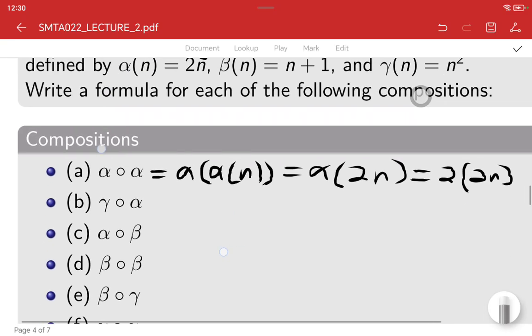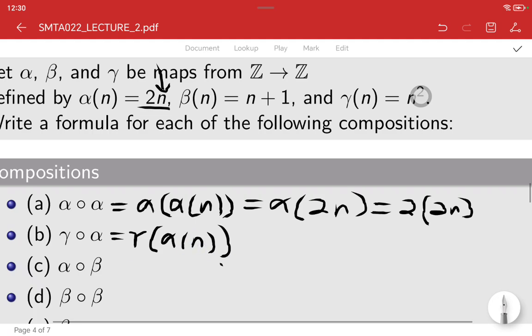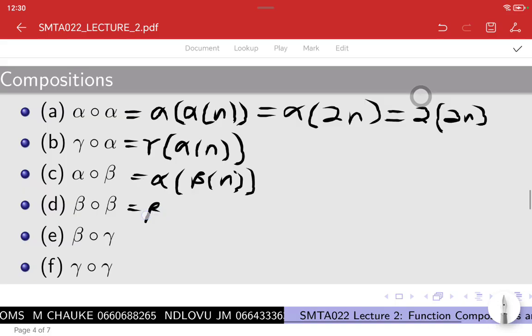let's check this. Phi n is equal to 2n. So there I just substituted directly. Then if we check this one, that's what we're going to do here also. We take this, we say phi n. This one, we say alpha beta n. And then this one is simple because they're both beta, so you wouldn't make a mistake here.